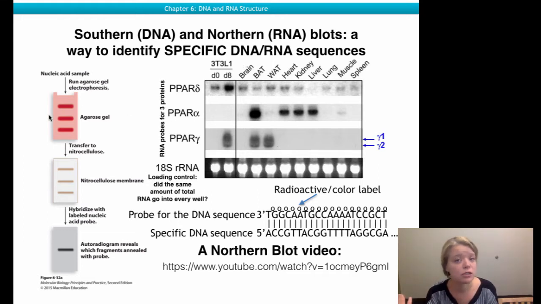So one thing that you always do when you do a Southern or Northern blot, specifically a Southern blot, is you cut all of your genomic DNA using enzymes so that you have many different sized DNAs. You use a common enzyme that cuts fairly frequently, so that you do get this banding pattern on your gel. The genomic DNA has been cut, and then one of these bands will come up when the probe has bound to it. So I hope this clarified it.